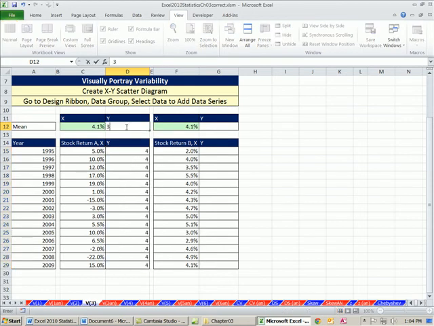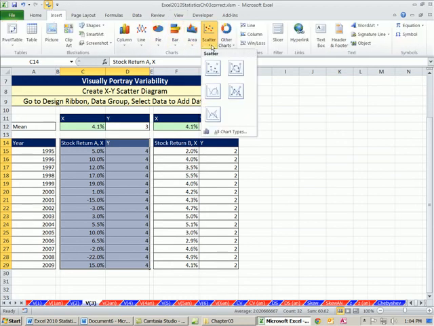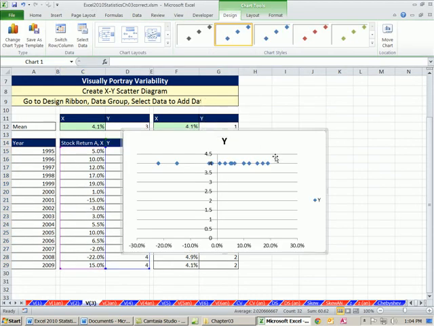This is 3. This will be 2. So 2, Control Enter. And then this will be 1. All right, now let's go ahead and try to plot this. I'm just going to go like this. This first X and Y, go up to Insert, Scatter, and Scatter. That's our starting point. We'll have to clean this up a bit.